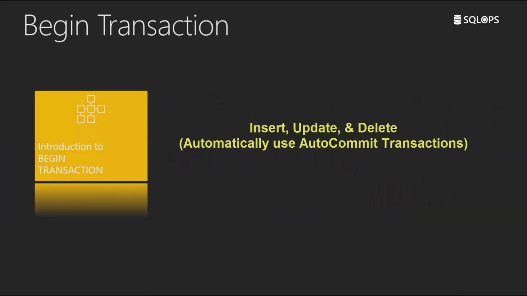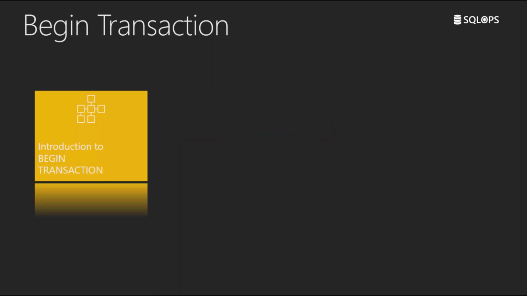SQL Server will automatically wrap individual data modification statements like inserts, updates, and deletes in their own transactions, which auto-commit on success and auto-rollback on failure. Which means that when you have individual statements, successful inserts will write their values to the target tables, but when a statement fails, it won't leave any values behind. But for the most part, when you write code, it won't be on individual statements. So if you need to identify a group of statements as a transactional unit of work, you cannot rely on this automatic behavior. Instead, you will need to manually specify the boundaries of the unit.